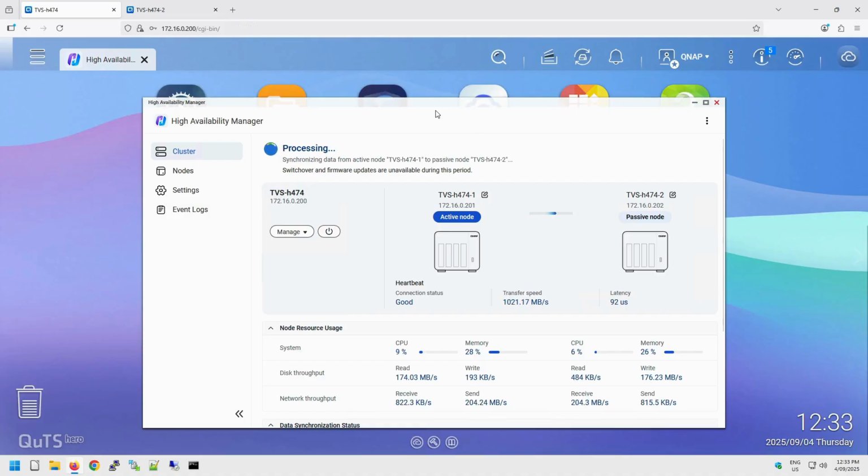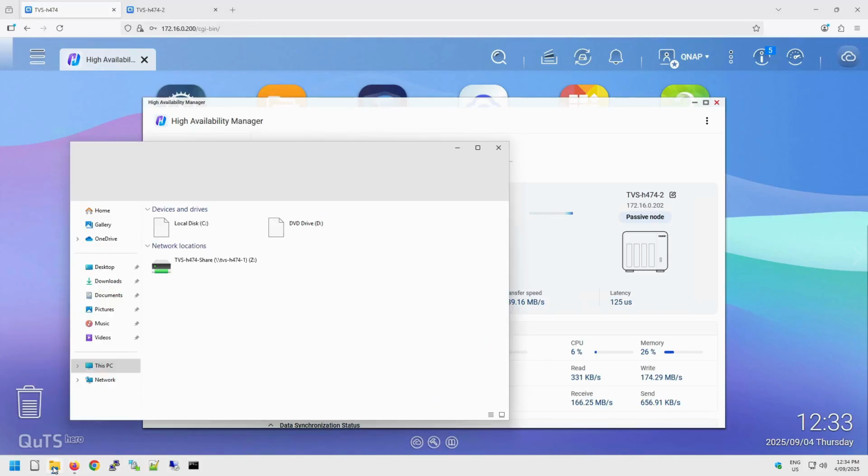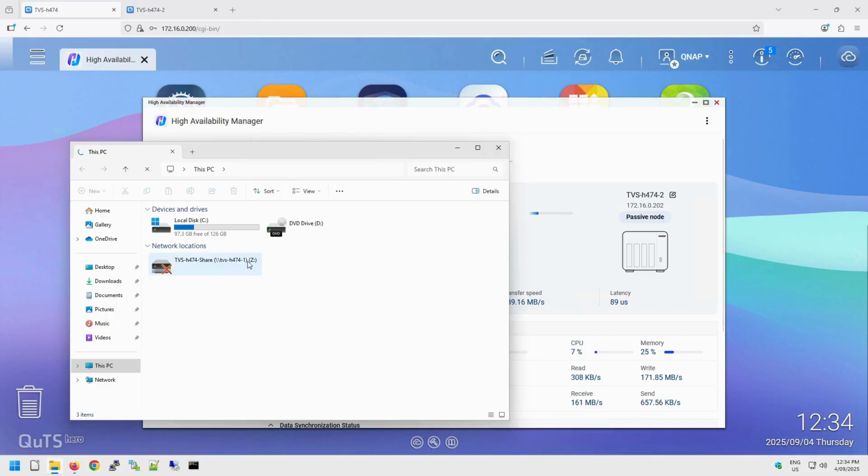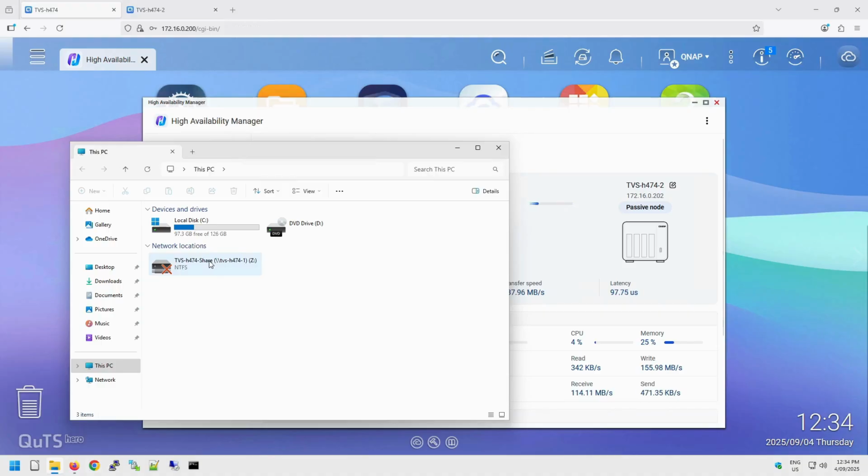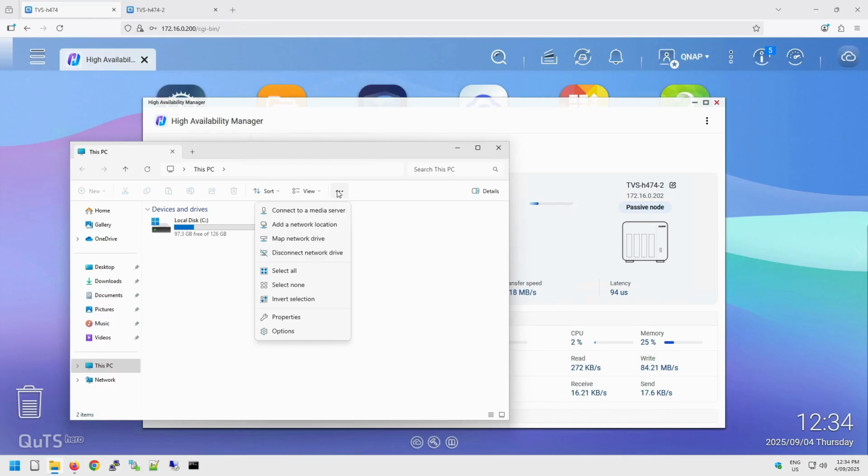So what we're going to do is wait until the data is synchronized, and then we're going to make sure that we can access the clustered share now from our client machine. So again, we'll just give that a few minutes to synchronize. And what we'll need to do is connect to the share using the cluster instance. You'll see here, the share is no longer available from the node 1 access directly. So we're going to go ahead and remove that share, and we're going to create a new share.